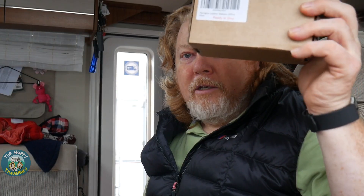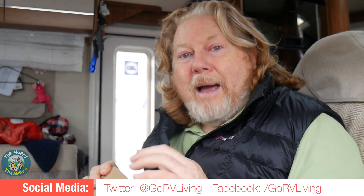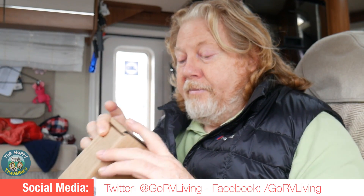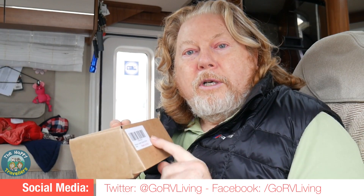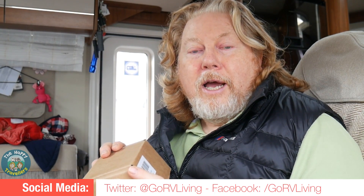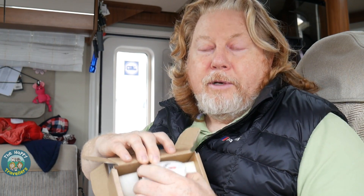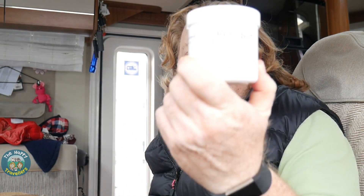It comes in a little brown box like this — it says 'ready to ship' on it, but Amazon put it in another box and wrapped paper around it; they could have just put a sticker on this and sent it. When I ordered it I got an email from them saying don't throw away the sponges in the box — they're not packaging, they are in fact the applicator sponges. The box opens like that and you might think it looks like packaging, it feels like packaging too, but they are the applicator sponges. The product is Renna Pure Leather Balsam.